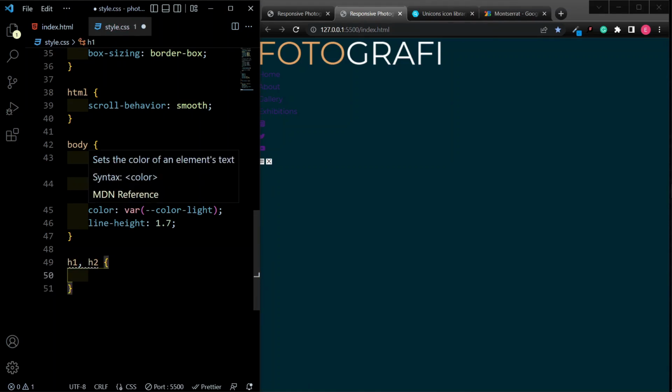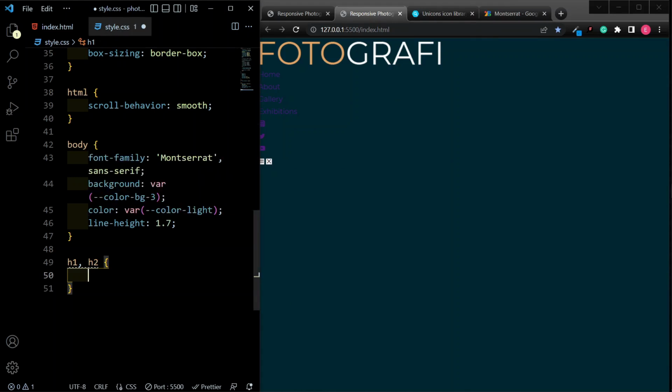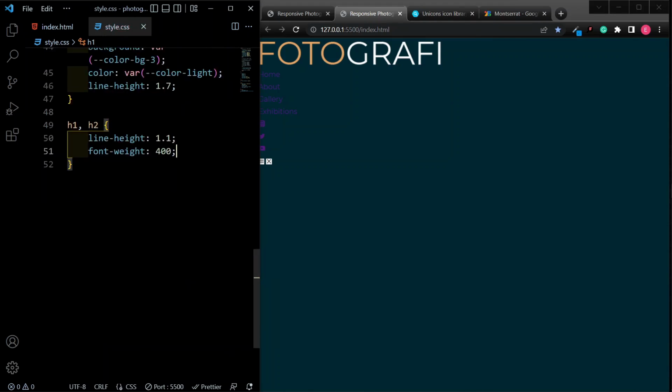We are going to have some general styles before we actually start styling our nav, which is going to help us along the way and make our lives easier. For the H1s and H2s, I'm going to give them a different line height of 1.1, and the font weight is going to be 400.